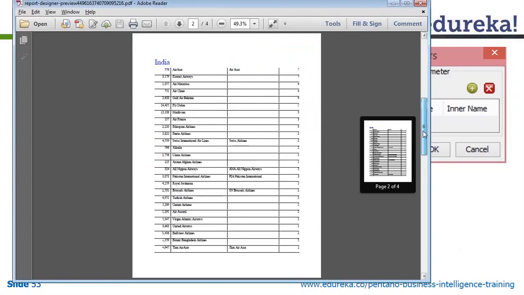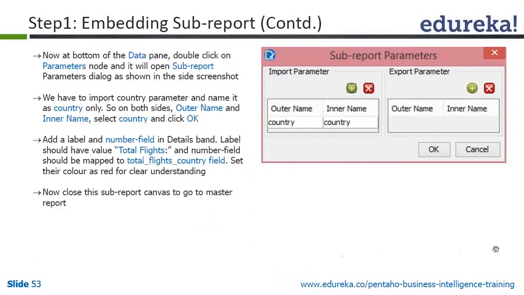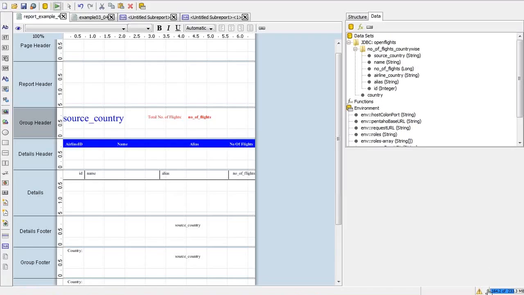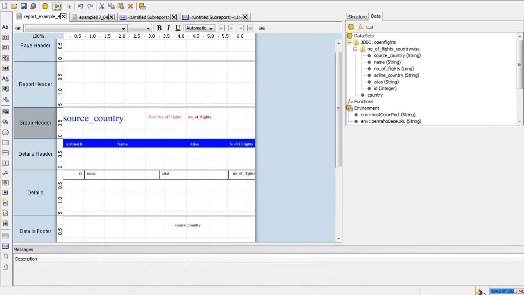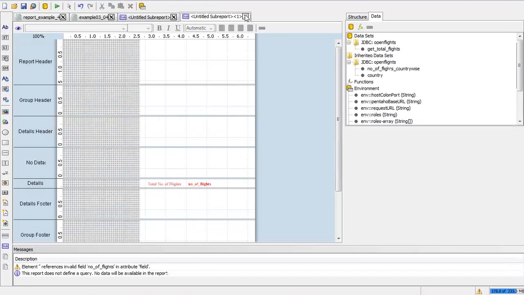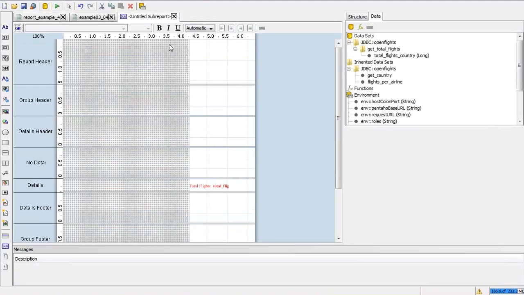Now what is this warning? Let me see. Okay, there's nothing. So let's remove it and let's repeat it so that we'll rule it out.